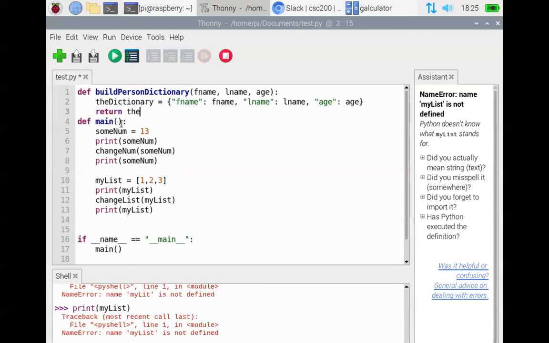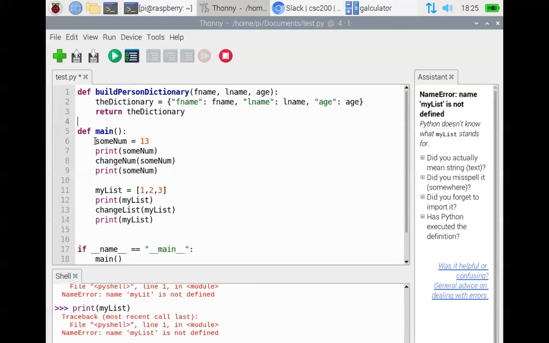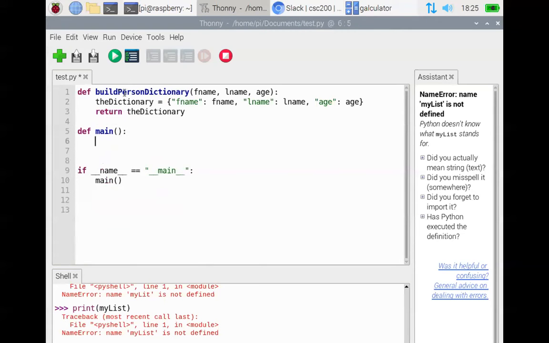Then I'll return that dictionary. Now I have a function that I can pass three pieces of information to, a first name, a last name, and an age, and it will build me a dictionary of those things and hand the dictionary back.